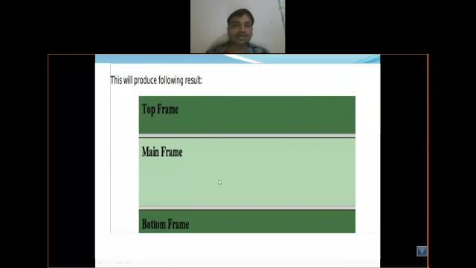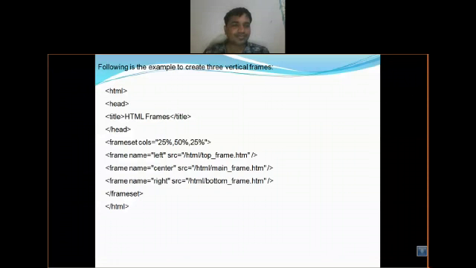This is what we get when we make the top file. Then we specify a faint green color for the middle level, and the bottom has a green level. In that way we can design it. The same things we can do with the horizontal frame, we can do vertically, that is, column wise.